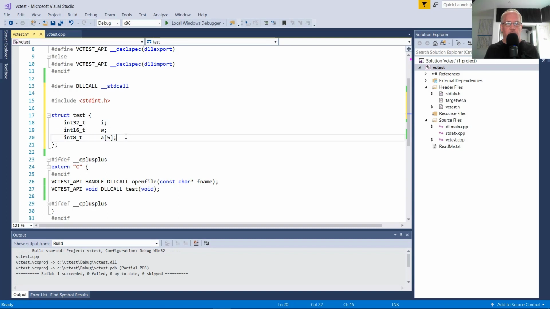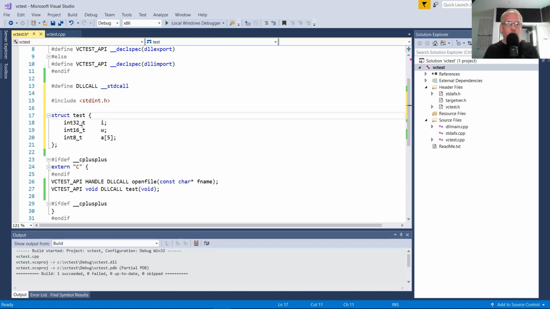The default structure packing can be overridden with command line options to the compiler and also with preprocessor directives. I'll demonstrate those later. For now, we'll just stick with the default packing and see what the difference, if there is any, between Visual Studio and C++ Builder with regards to their interpretation of the structure definition.